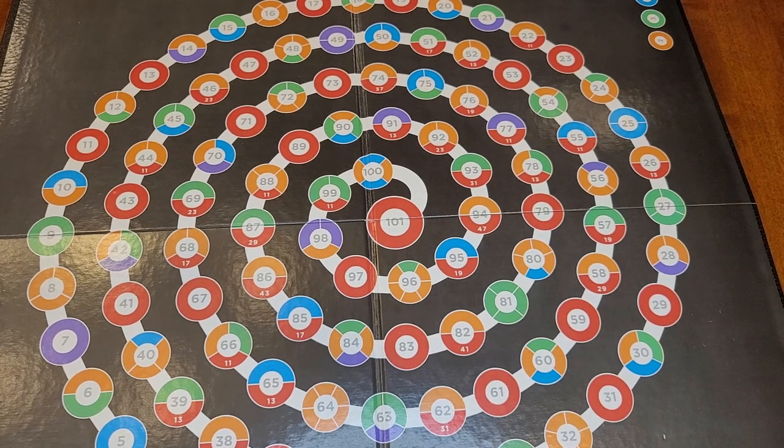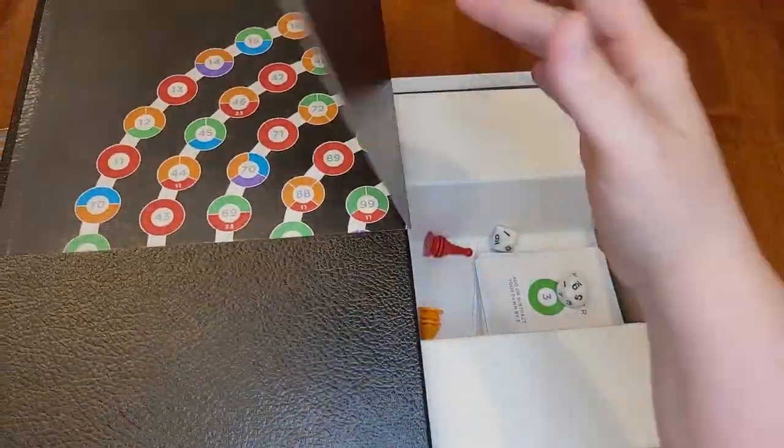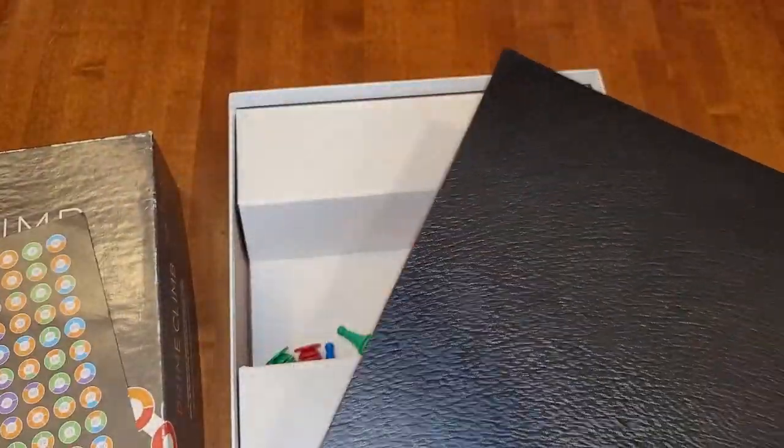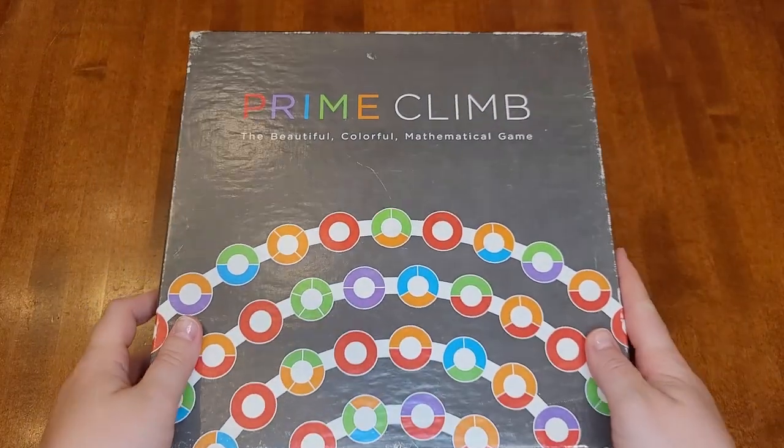I will say, if your kids are not big fans of math, this game is not going to make them like math. I think in order to enjoy this game, your kids probably already have to have at least a neutral relationship with math. If they have a bad relationship with math, I don't think they're going to enjoy this game. But my kids love math and they love this game. So this one has been a hit for us. I think it's fun to play too. And like I said, a lot fewer tears than when we play Sorry, but kind of similar game mechanics.